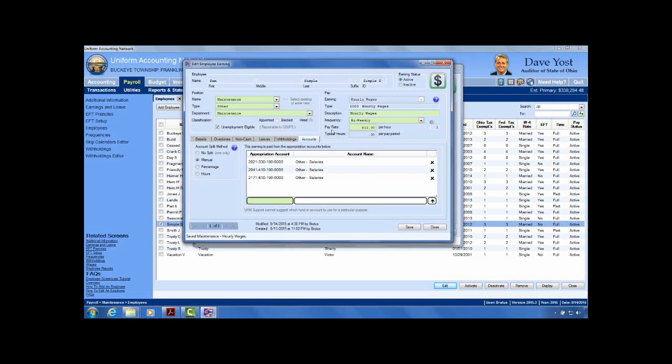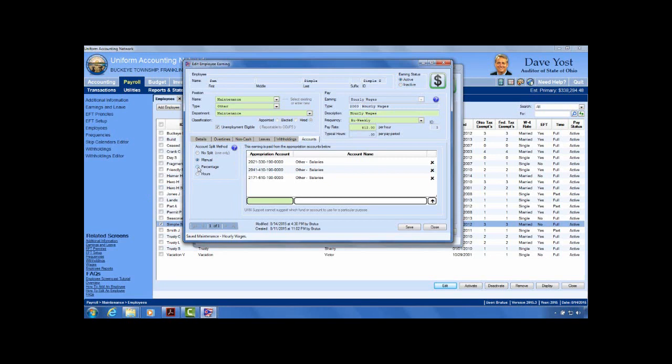Maybe, for instance, Sam works in a position that for a particular 2-week period should only be charged to the gas tax fund in certain circumstances. Then you could have these account codes set up under manual split. When you go to pay his wages, you can put all his hours into the gas tax fund. So list as many as you may potentially use in the year for his wages.